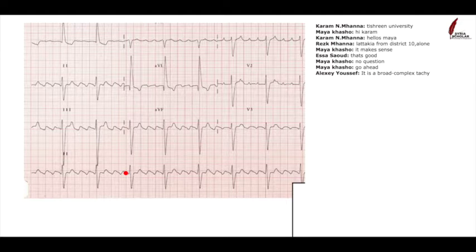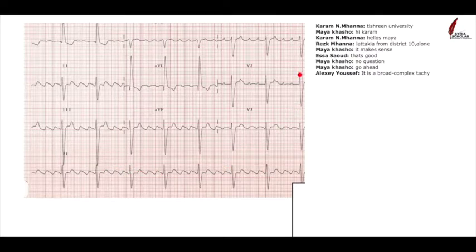And your AV node, your atrioventricular node, can only conduct electricity at a certain rate. So most of the time that circuit just spins around in the atrium, nothing happens. And then every now and then the AV node lets a beat through. And then it spins around, spins around, spins around, and a beat gets through to the ventricles. So this is atrial flutter, this sawtooth rhythm with a regular depolarization of the heart, and it tends to be in a multiple of 300. So the heart rate will either be 150, or it'll be 100, or it'll be 300 divided by some number. But the main thing is really the classic sawtooth pattern.